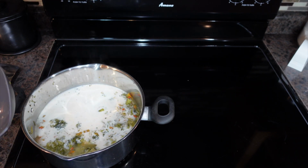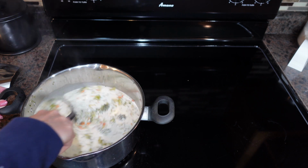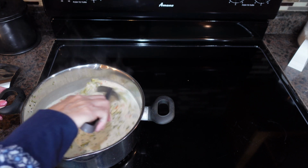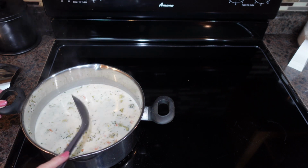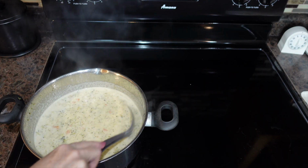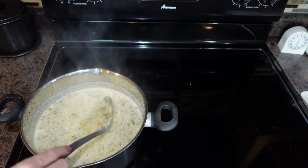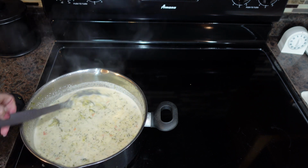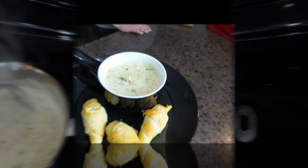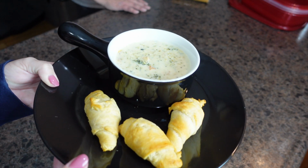All right, guys, our 30 minute cook time is up and I've added 1 cup of heavy cream. Going to let it continue to cook uncovered for 10 more minutes. I'm gonna go grab the cheese, get it put in as well. All right, so our croissants just came out of the oven and our soup is finished cooking. I'm gonna get this plated up and I'll meet you over on my counter. Can you guys see all those good veggies in there? And here is dinner at my house tonight. Broccoli cheddar soup and croissant rolls.